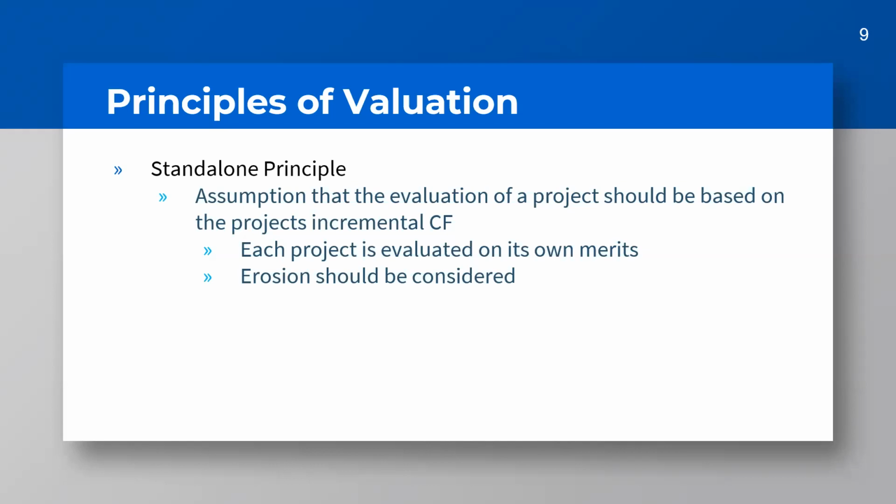In addition to figuring out what relevant cash flows should be included in valuing a project is the standalone principle, right? This is just the idea that when you're valuing a project, you value just that project itself. So in other words, how much value is being created or destroyed should the company accept this project? One caveat to this is including erosion.